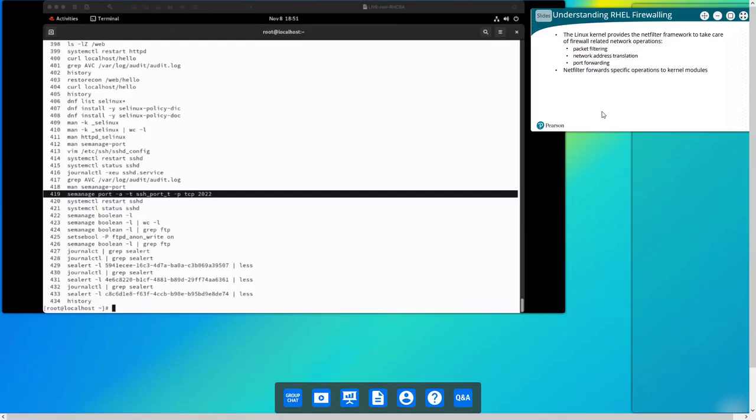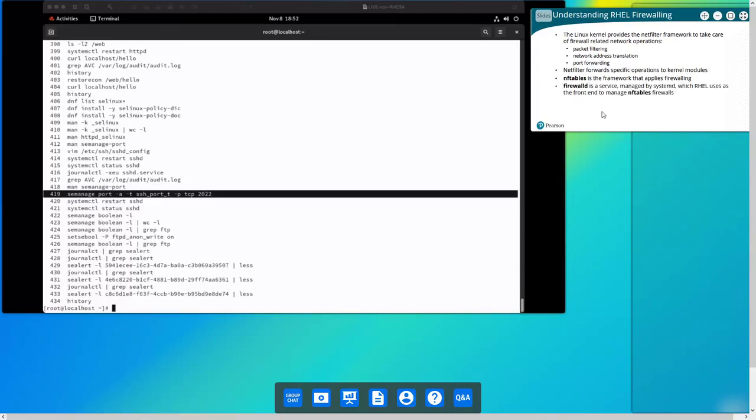Now, how does that work? Well, that works by using different components. In the background, we have nftables. nftables is new and it replaces good old iptables. If you are used to iptables from the past, then I have sad news for you, and that is that iptables no longer plays a role.